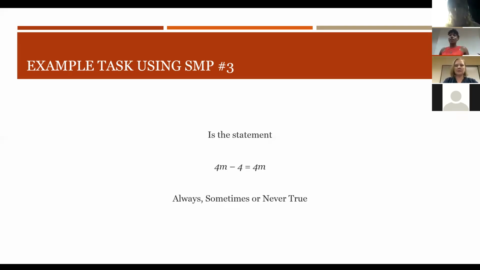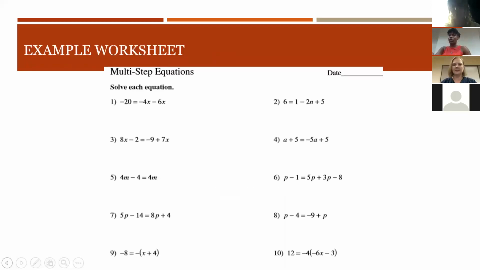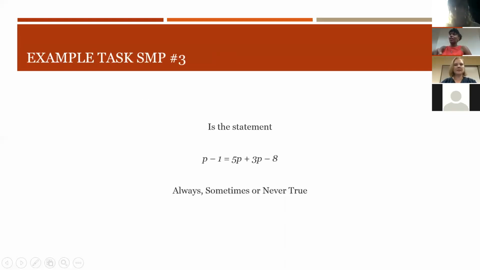So the task now becomes something much richer and deeper than just this basic worksheet that I was sharing with them. So I will go back to the worksheet so that you can see what it looked like now. This was the worksheet. This was a take this home and solve each equation worksheet. And now it is a work with the partner, determine if it's sometimes true, always true, never true, gallery walk, assess everyone else's thinking, class discussion. I'm right, you're not right, here's why. Did you think about negative numbers? What about fractions? Did you try 0?